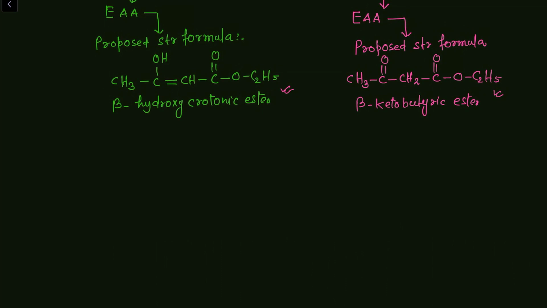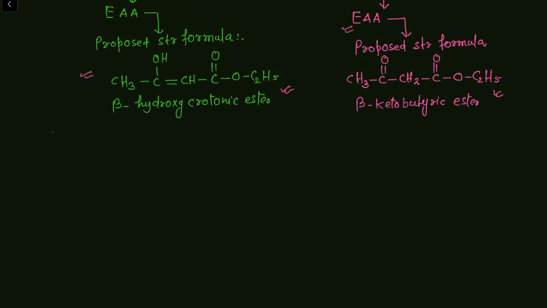What was the evidence provided by Geuther? That no one can deny that this is wrong. And the evidence provided by Frankland and Duppa, no one can deny these evidences were wrong. All the evidence was correct. No one can prove that these both are wrong. So what were the evidences given by these scientists individually?